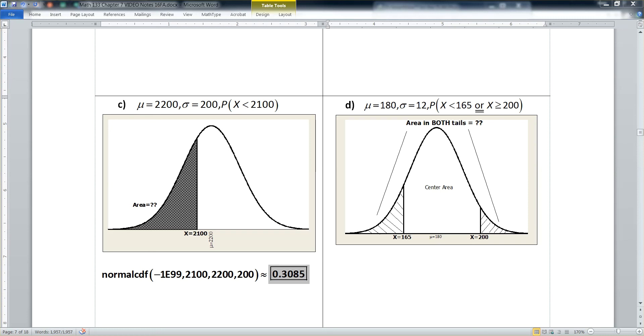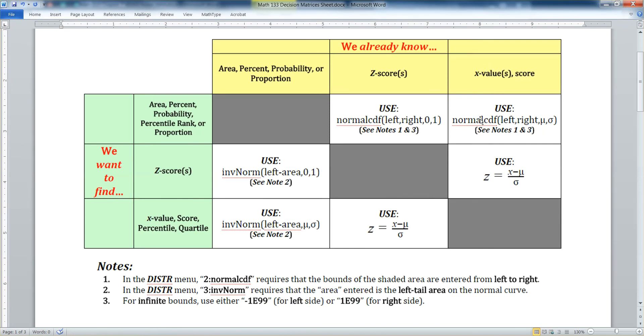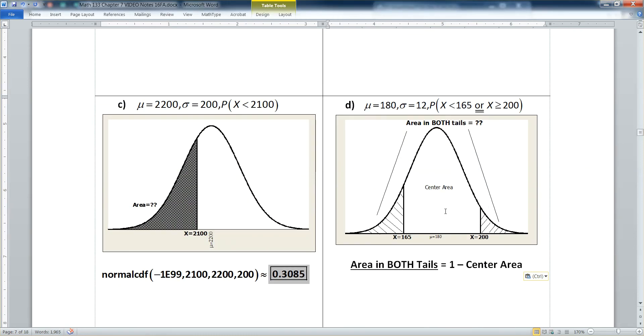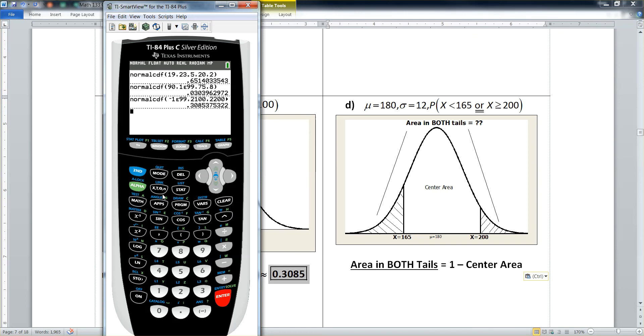In other words, I want the area in both my tails. Well, it doesn't really change how you do the problem because it's still a normal CDF problem, right? That's how you're going to find your area in the center. You know the X values involved, you know, X is 165 and X is 200. So if I go back to the decision matrix, I still know my X values, 165 and 200, and I want to know a probability. So I'm still looking at normal CDF, but we're going to find the area of that central area and then take it away from one. Okay, so let's look at the central area. The central area is normal CDF, and I'm going to tell it 165 because that central area ends, that white area ends at 165.